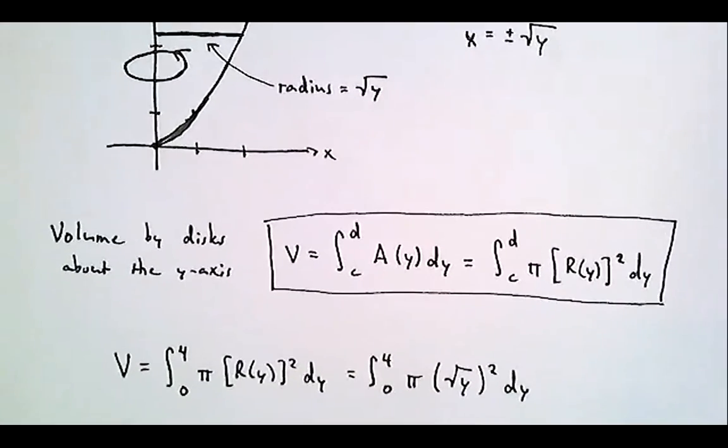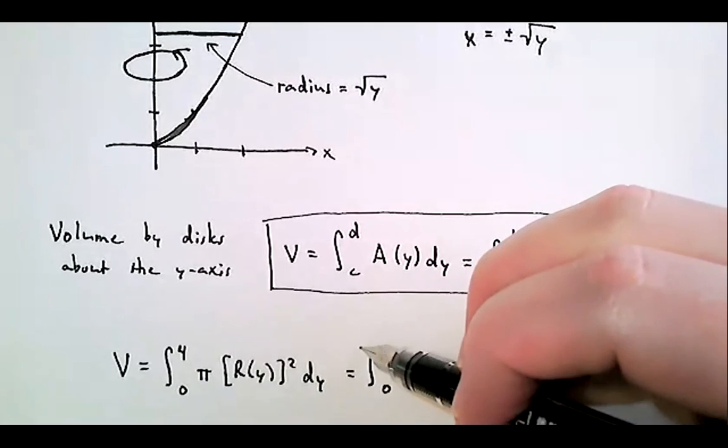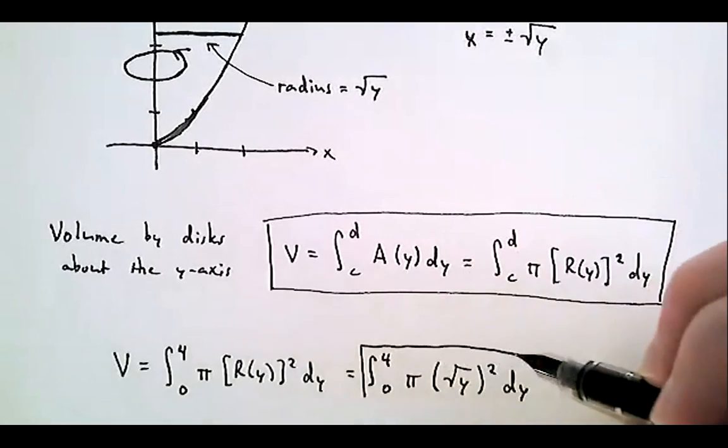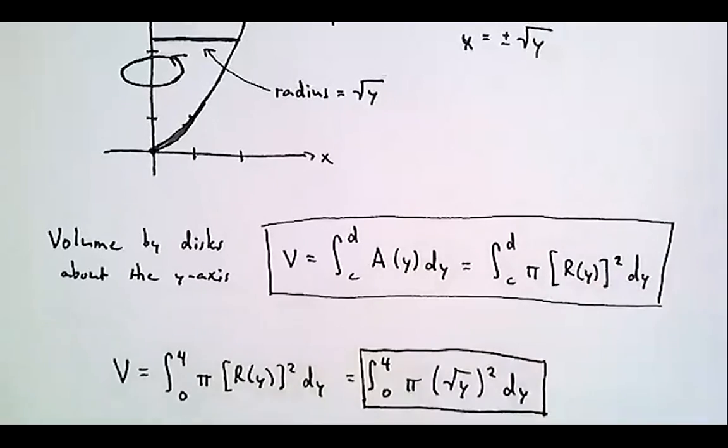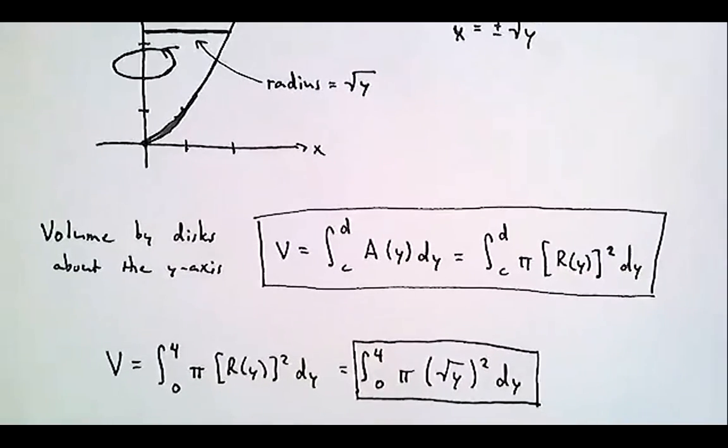Okay, and then that's, I think, a good stopping point, because everyone should be able to finish this off on your own. And this one is actually quite simple. The square root and the square cancel each other, so you don't even have to deal with those as you go forward. Are there any questions here at the end of class?